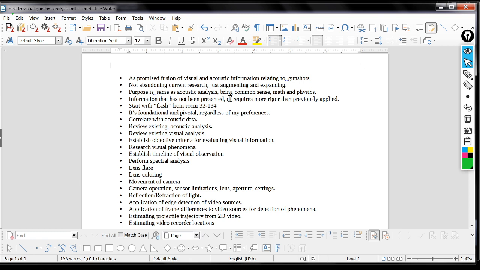Now, let me say up front that the first thing we'll look at is that flash from supposedly window 134. I do not know the outcome of this research. I have already looked at the acoustics for that shot, and I've made the assertion that it was coming from that area, that it was a gunshot sound. But I've also made some other assertions which are going to have to be tied into the visual, and I think the combination of those two might, I say might because I don't know, be very revealing.